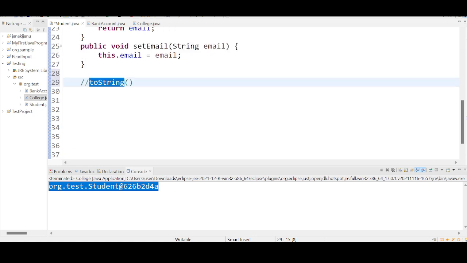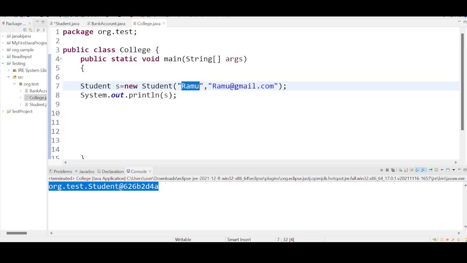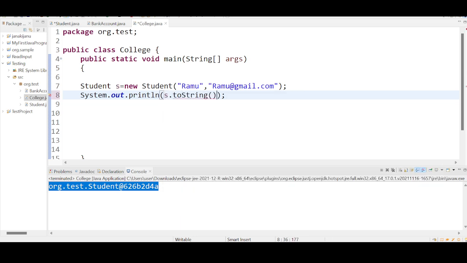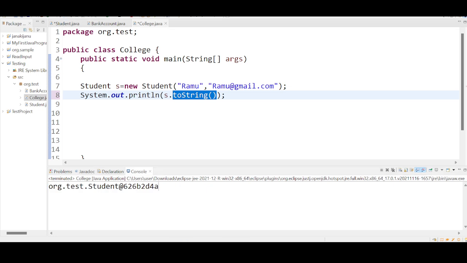Whenever you are trying to access the reference variable directly, that toString method of Object class is getting called. This is the culprit here. This is why you're getting this garbage value. There is some logic inside this toString method that is printing this reference value.